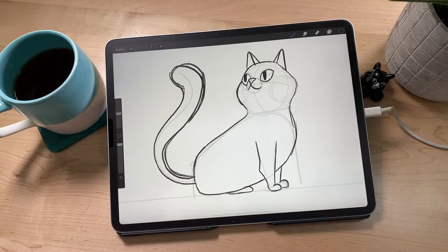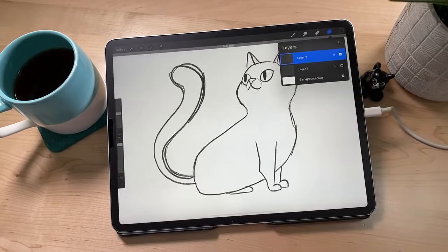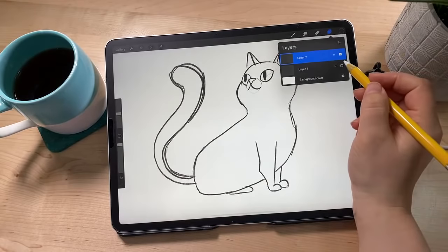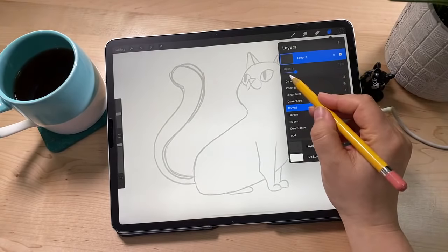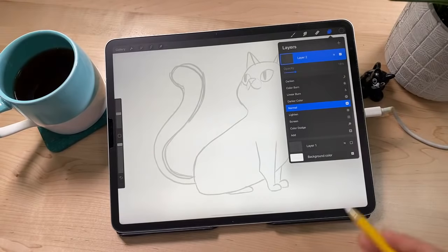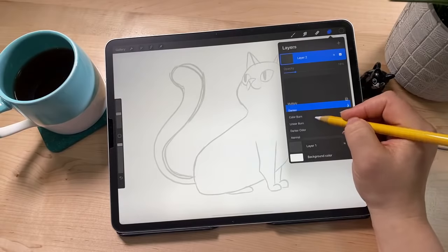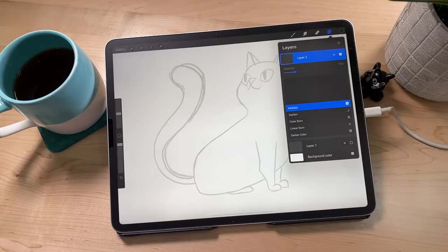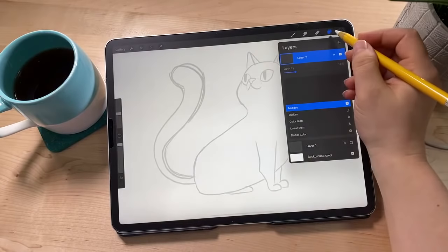Okay, let's continue. We're going to go up to layers. We can turn off that first layer. We don't need it. We are going to reduce the opacity of this layer. It's about 18%. I'm also going to set the blend mode, which are these things down here, to multiply. This will just make it easier for me to see it as I'm coloring it in.